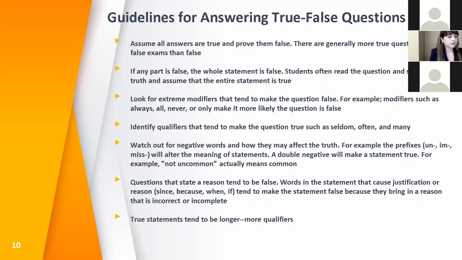Questions that state a reason tend to be false. So watch for words in the statement that cause justification or reason. So since, because, when, if tend to make the statement false because they bring in a reason that is incorrect or incomplete. True statements tend to be longer, so they have more qualifiers. So those are some things to look out for if some of your questions are true or false, or if the entire exam is true or false.